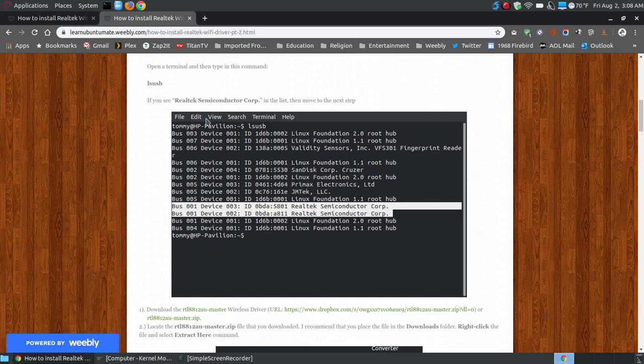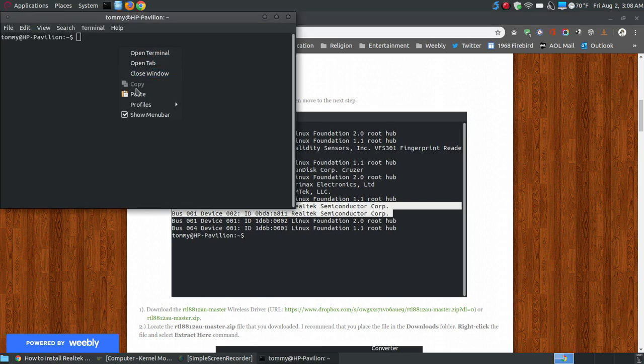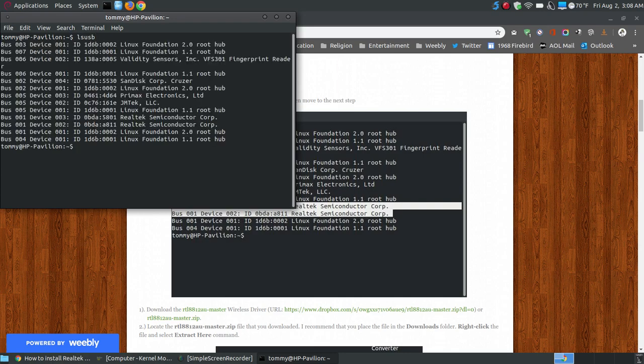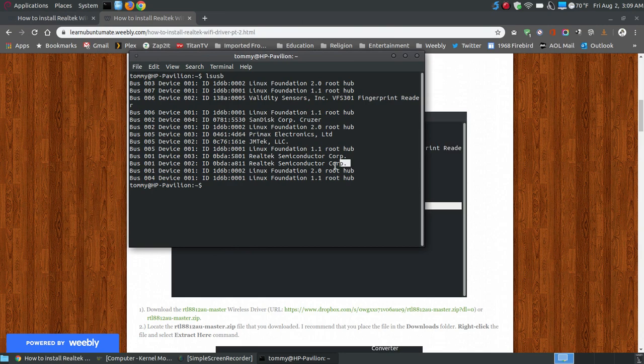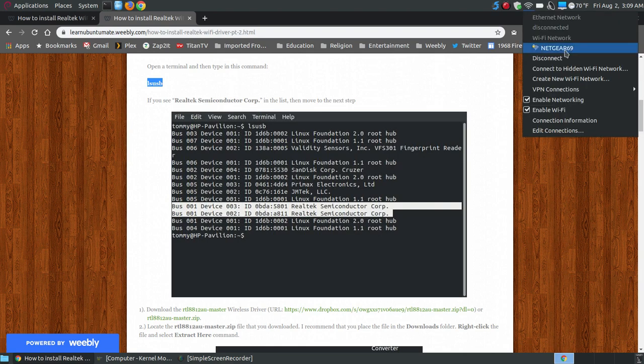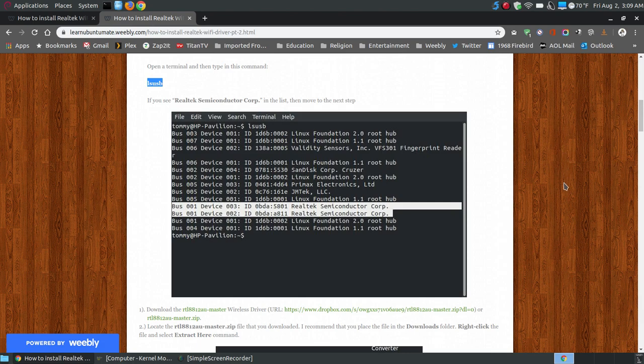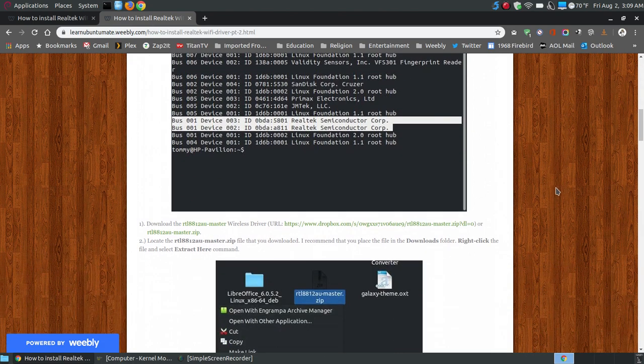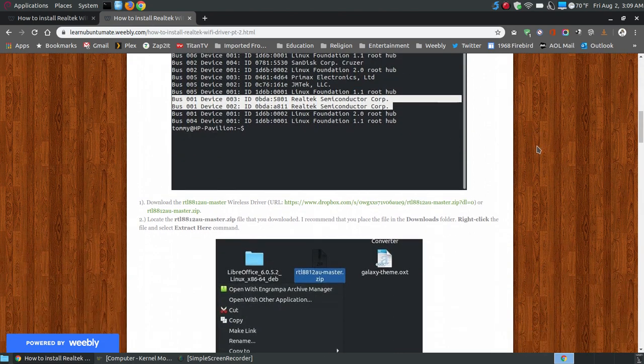To start with, you want to first make sure that you are running a Realtek semiconductor device. So what you do is you open up your terminal and you put this into your terminal and you press the enter key. Now, as you can see here, and I do have that screenshot here, I do have the Realtek semiconductor. Now, the reason it shows two, if you click up here on my Wi-Fi, you can see that I got the Netgear 69, and I also have another Netgear, which is the N. So it does show up twice for that.